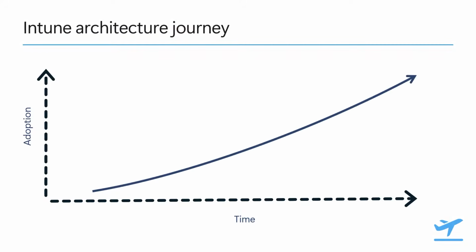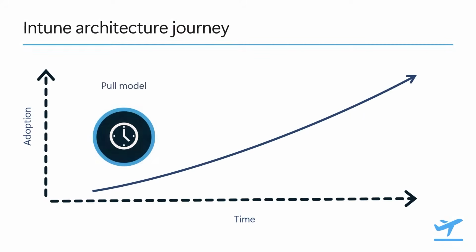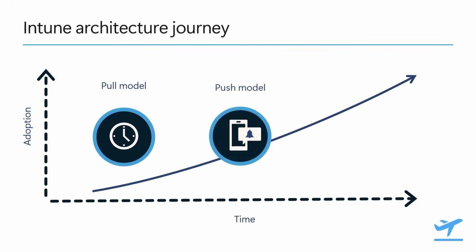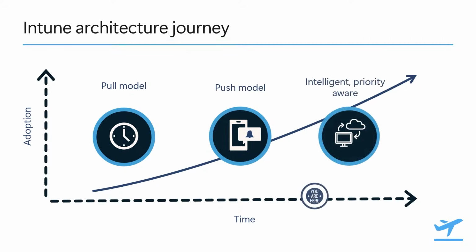So when I look back at the Intune journey, I'd say there are three distinct architecture leaps. An initial pull phase, when Intune was originally released and it was more of a companion tool, but most payloads were still delivered through Config Manager. A push phase, when we started sending push notifications for some changes in between those pulls. To looking ahead, delivering a system that can differentiate between what's critical and urgent from what is not, and ensuring that important things never get stuck behind noise.